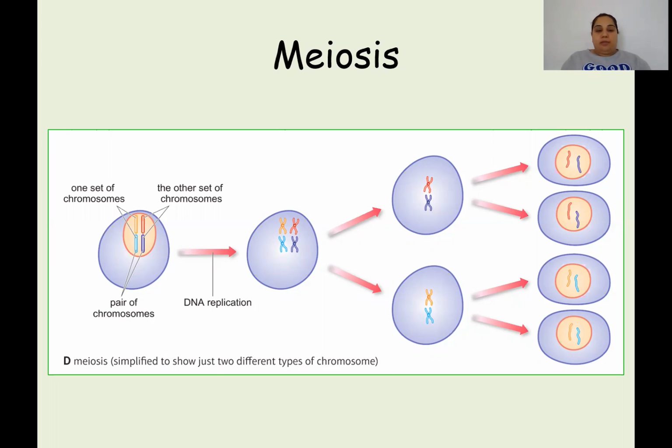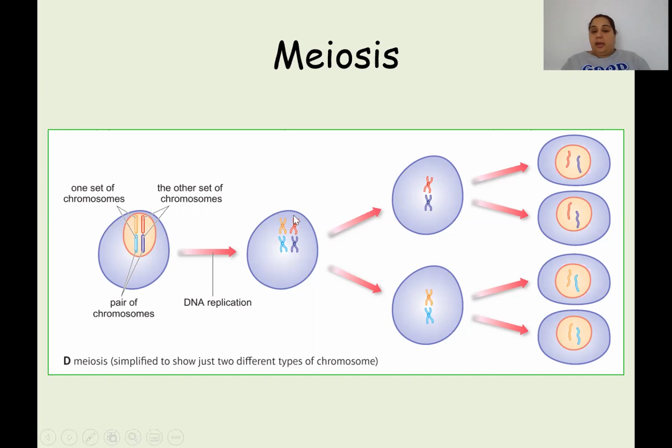Okay, so they've labeled it up as one set of chromosomes there and the other set of chromosomes, and obviously they've paired them up as well. So that would be one pair and that would be the second pair. So the process, the first few steps are very similar to that of mitosis. DNA is replicated, so the chromosomes go from being those single strands like this to taking on the X shape that we know and recognize.